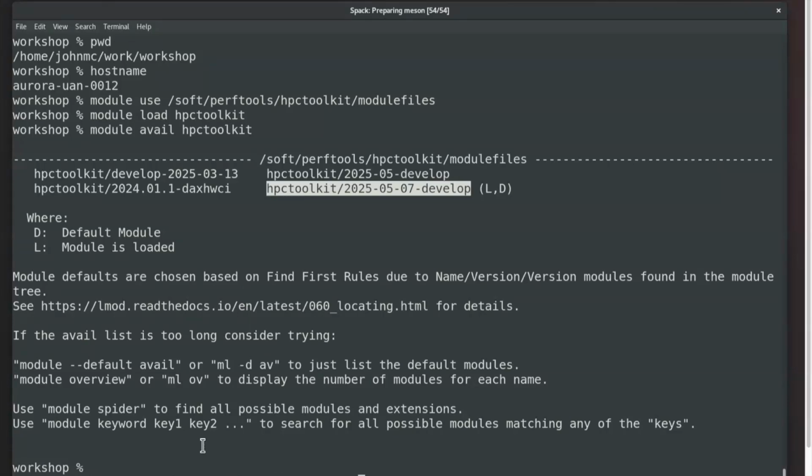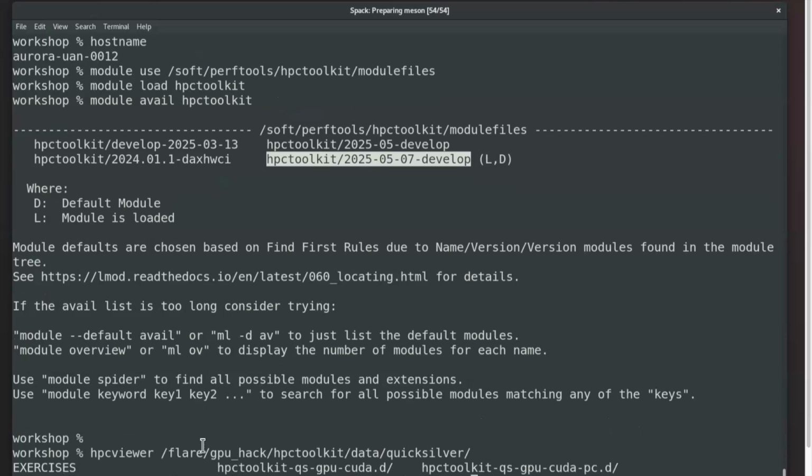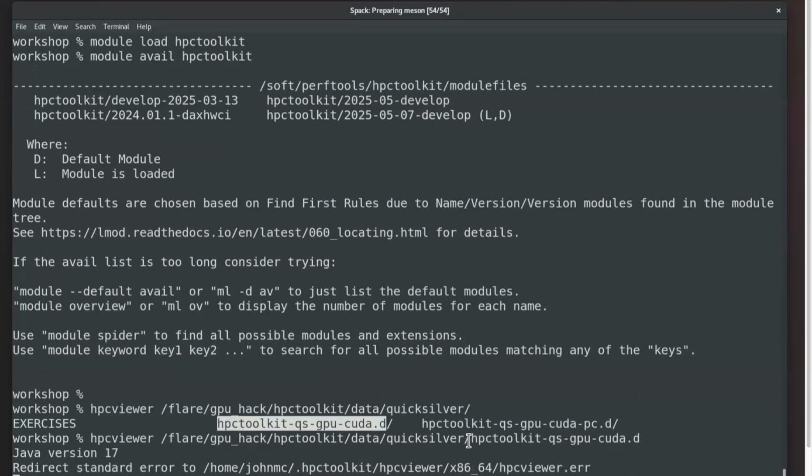There are paths to these things in the slides. So there's an HPCToolkit data directory, and then there are some different codes that have examples. And so for Quicksilver, there are two databases. We'll go look at the first. One of them has profiles and traces, and the other has PC samples. So here I'll open this one up, which has the profiles and traces, because often I like to look at the traces first to see what's going on.